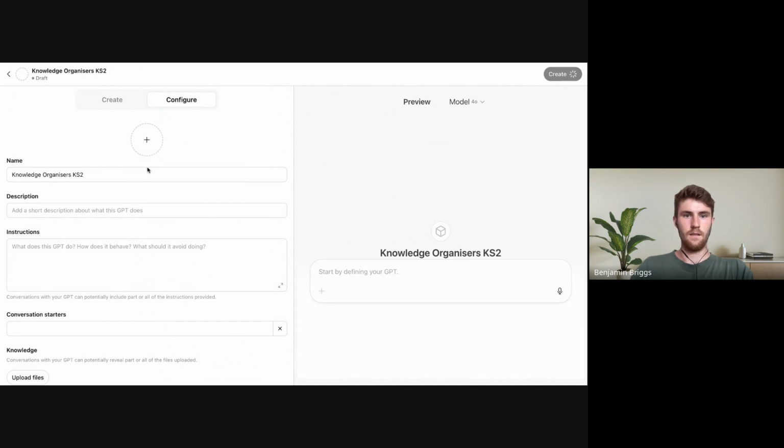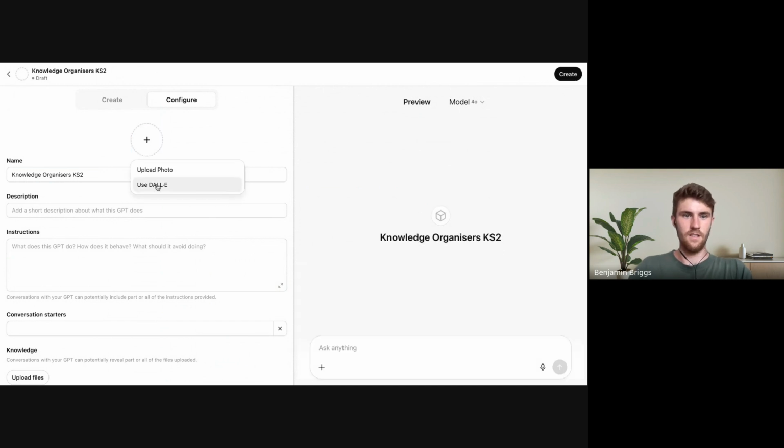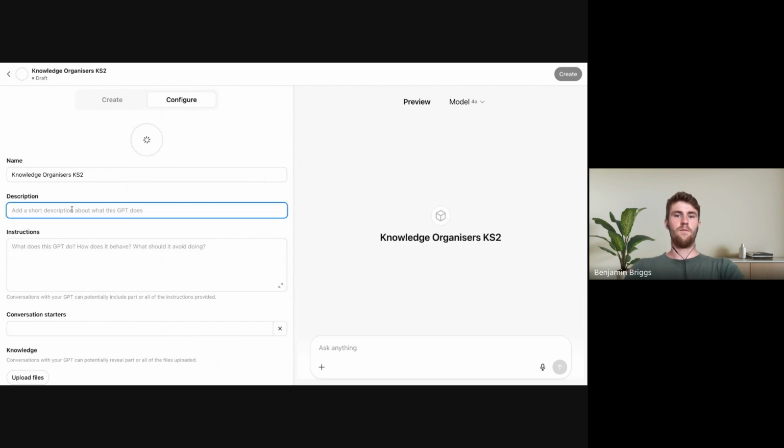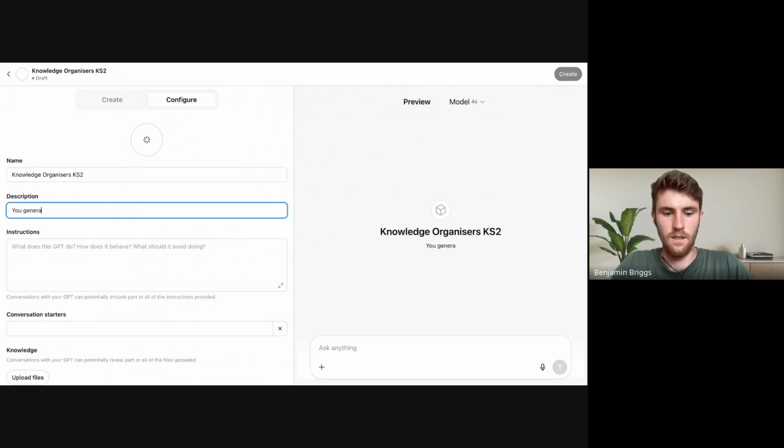And let's just get it to generate a photo rather than upload one, and give it a description. So you generate knowledge organizers based on the national curriculum.